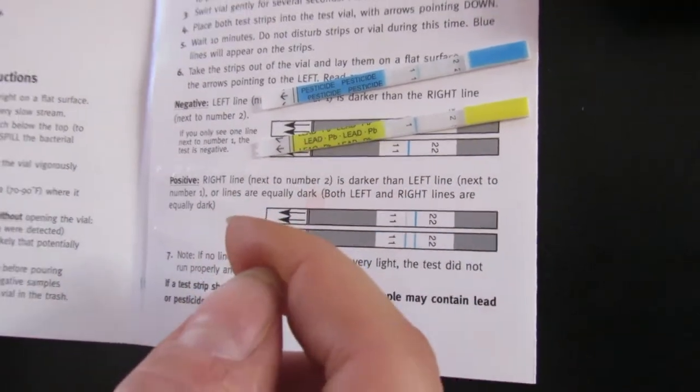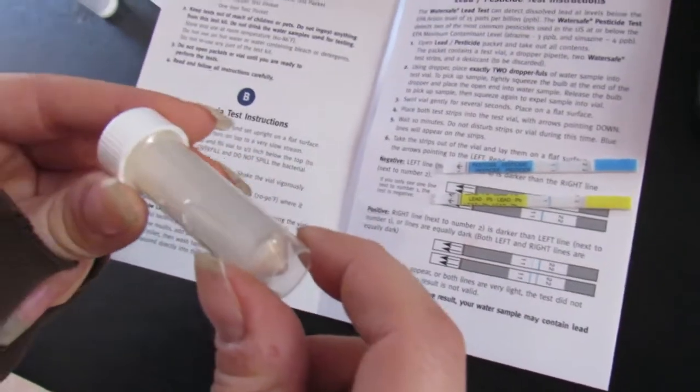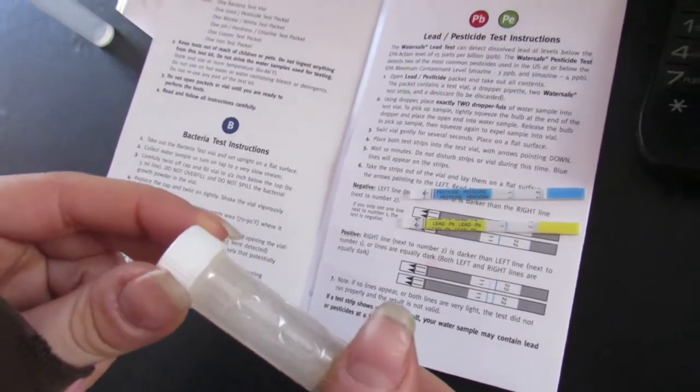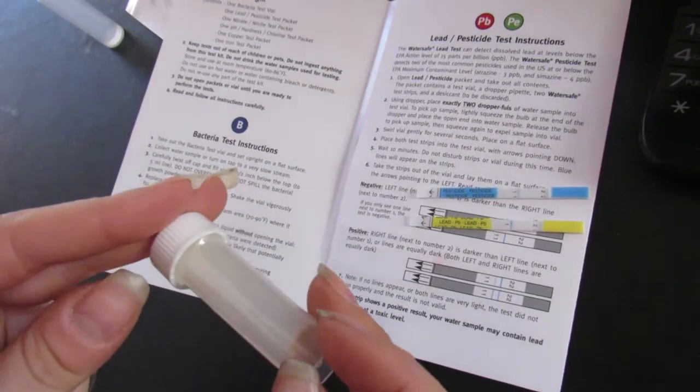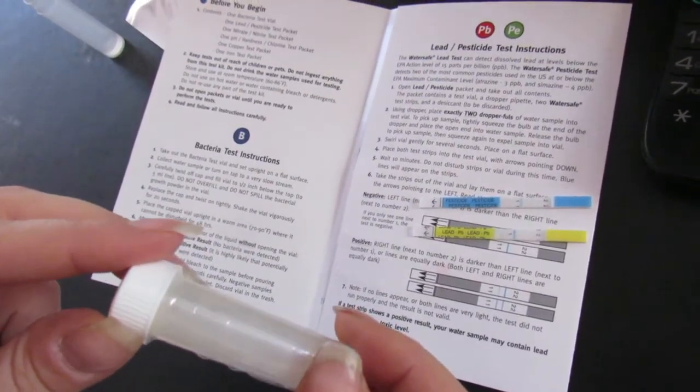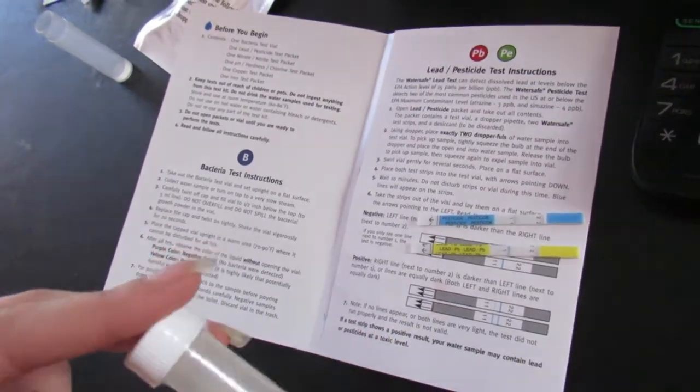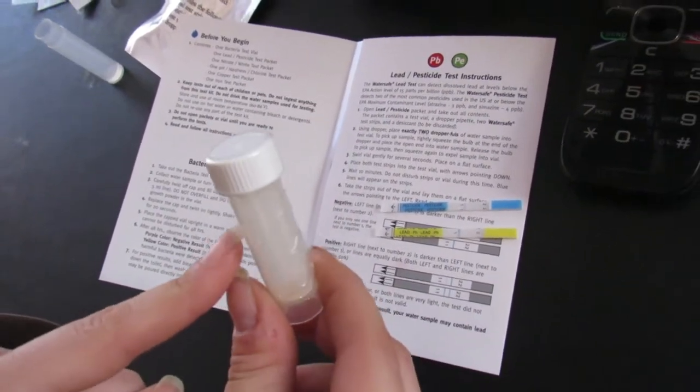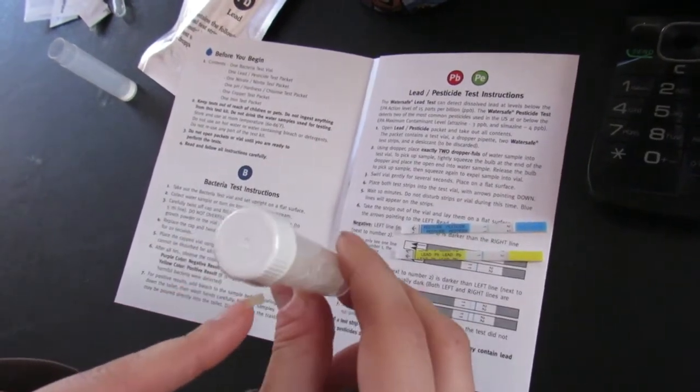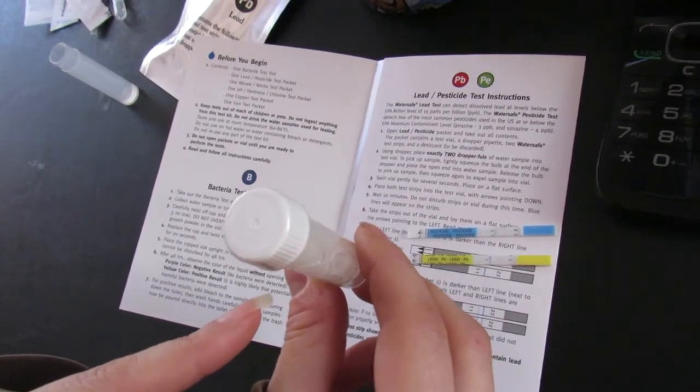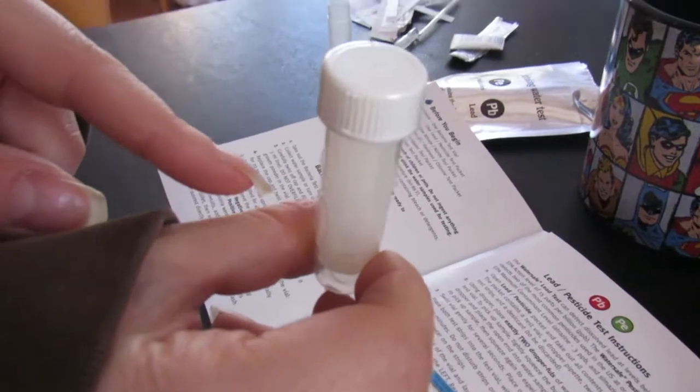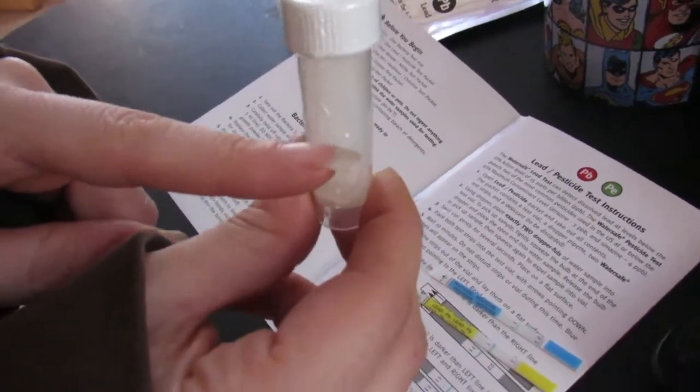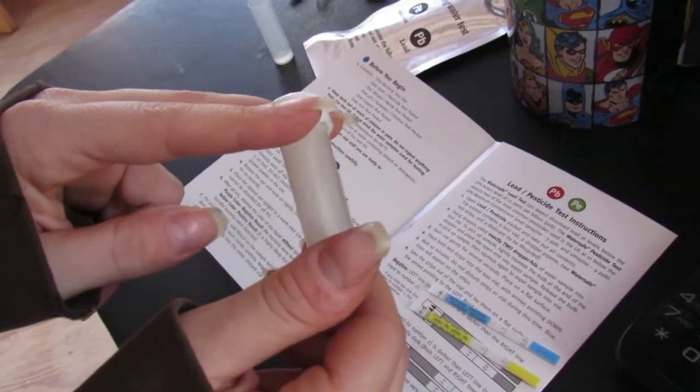We haven't checked the bacteria test. That test you have to use this vial. Probably not going to show this one to you because we have to take it somewhere else, to a family member's house. It has to be kept between 70 and 90 degrees for 48 hours. We're not keeping that consistency yet in the wood stove in the yurt. Nor do we want to. That's way too hot. So this one, you put your sample in, shake it up, let it sit upright in 70 to 90 degrees for 48 hours. Then you will read your results. Purple color would be negative. Yellow color would be a positive. So let's hope this one is a negative for us. And we'll have, besides having hard water, everything else is great.